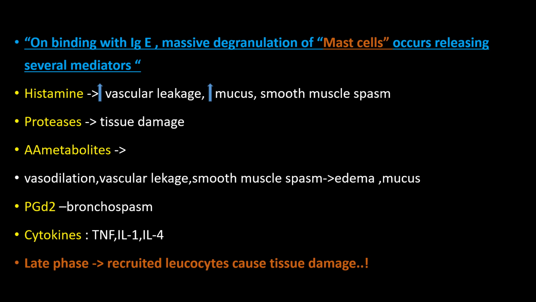Okay. Now all the recruited types of WBCs, not only lymphocytes but also eosinophils and other leukocytes, will cause tissue damage by eroding the epithelial surfaces. Okay, so this is how an immediate reaction as well as a late reaction of type 1 hypersensitivity reaction happens. So remember, okay, let us look into the picture.